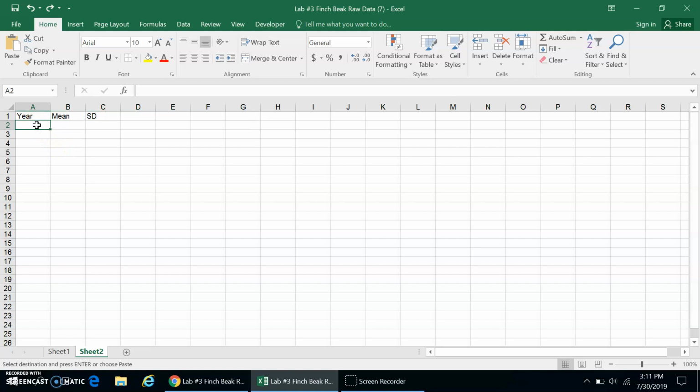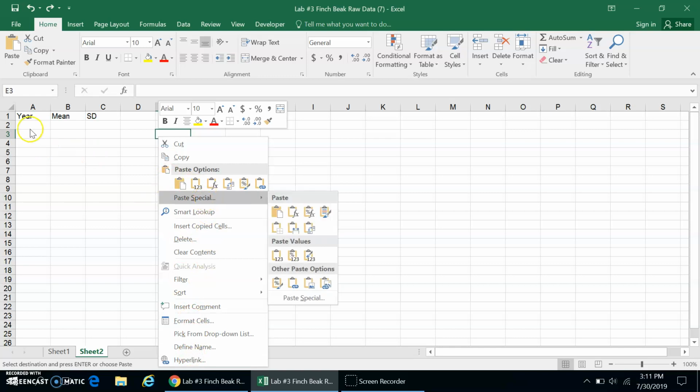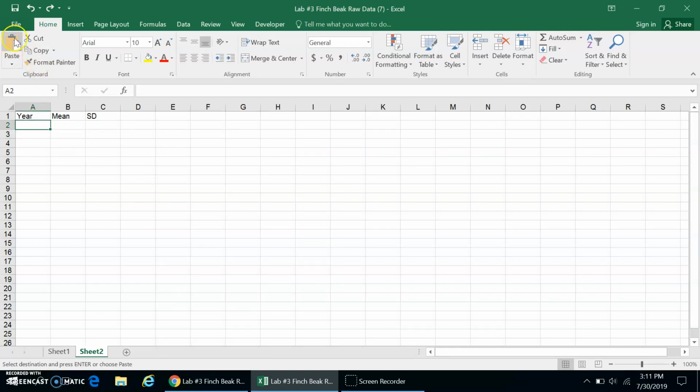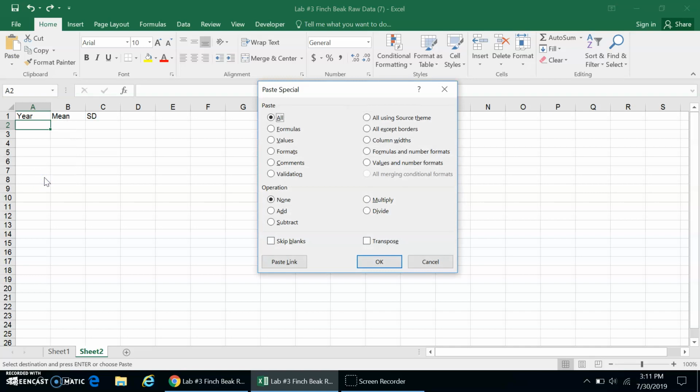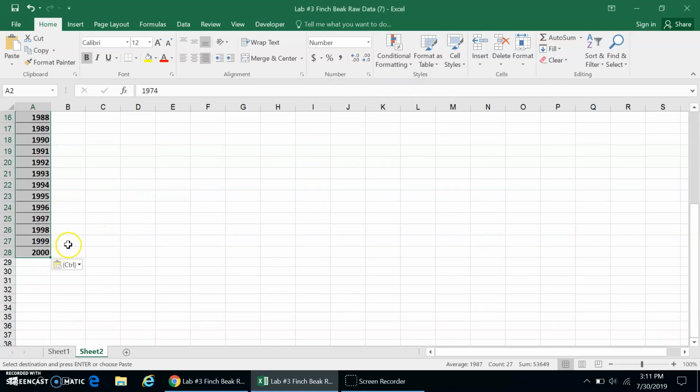And I'm going to show you how to paste special. So you can do this with the mouse by right-clicking, and then you have a paste special option. You can also go here where you have this clipboard. Don't click on the clipboard, click on paste, and then you have paste special. So either way, it brings up the same menu. And what we need is this option called transpose. Transpose means go from row to column or vice versa. Okay. All right, and now we pasted that row as a column and checking that it's all there.